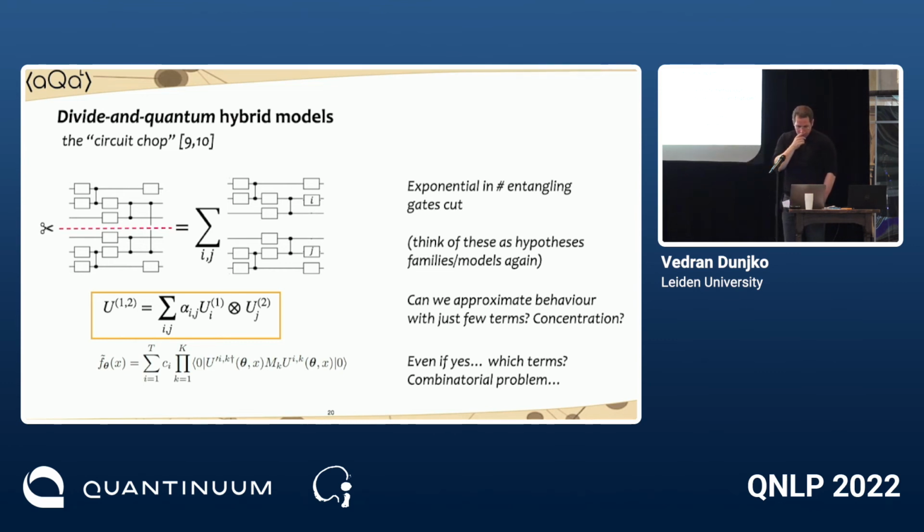Nothing works. But I can ask the simple question, what happens if I don't really use all the terms? Right? Do I really need all of them? Maybe there's exponentially many terms, but most of them come in with very small weight. Maybe I can ignore them. Maybe there's small errors, right? Maybe there's some concentration effect saying that, well, actually a random sample does just as well. This we don't know. We don't know whether things concentrate.